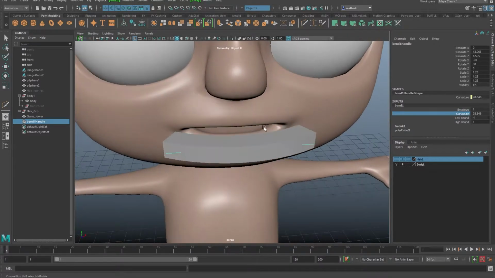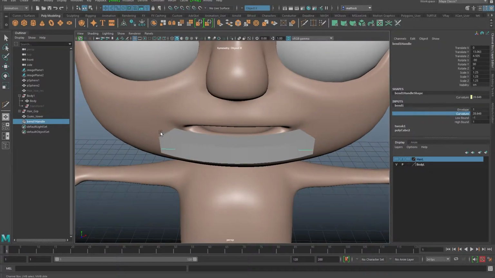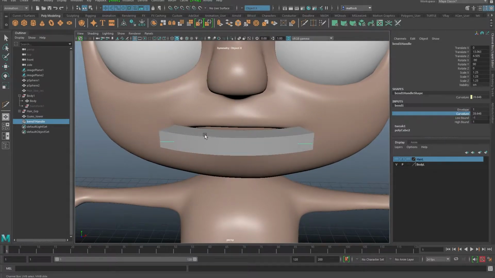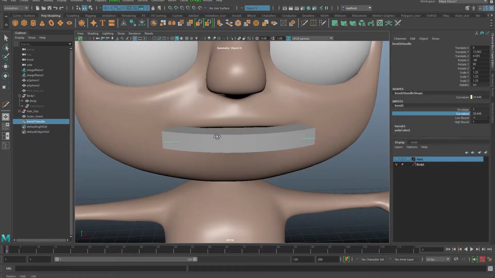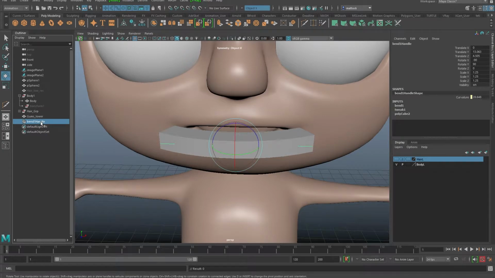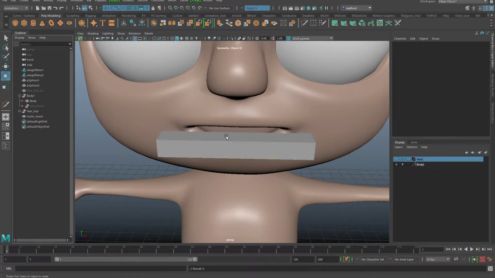Okay. So at the moment we've just bent the gums. Now we want to bend the teeth as well. You can just position them by hand if you want, that's okay, but I'm going to show you how to bend the teeth into place. So we don't want to put the bend deformer on the gum geometry, we want to put a bend deformer on the whole group. So let's do that now. I'm going to delete this bend handle, and it will snap back to being straight because the history's gone.